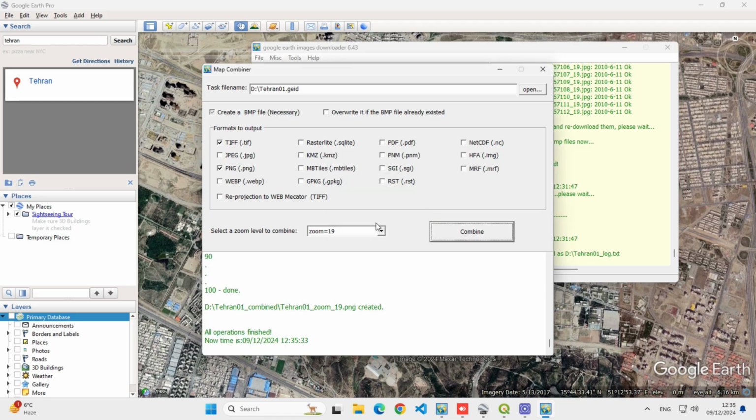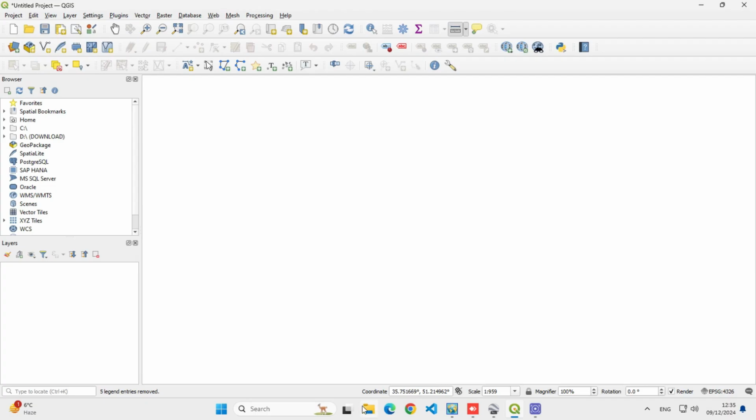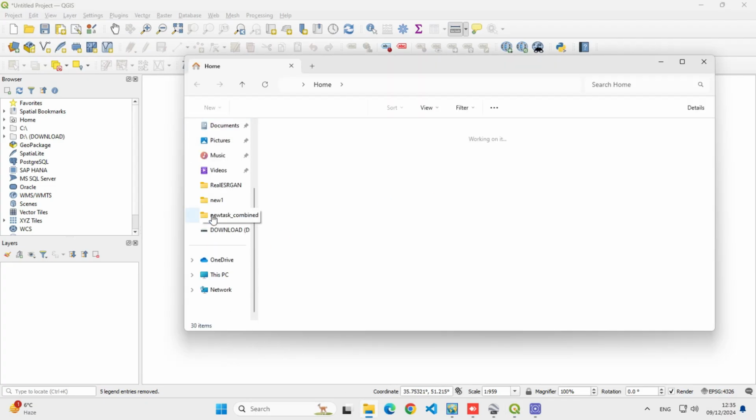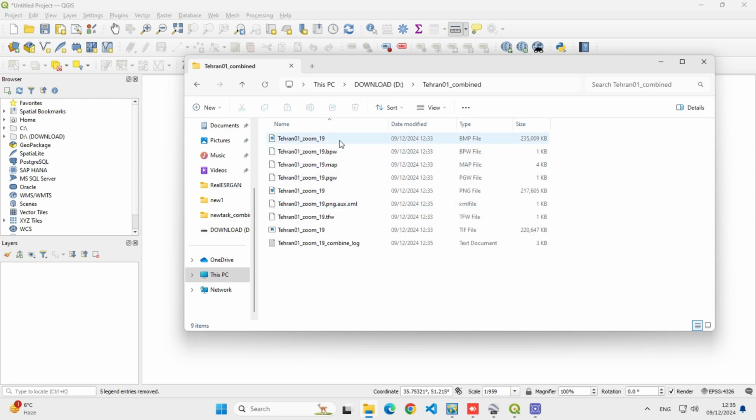Here, the combine process was completed. Here, the output has been saved in various formats we selected.